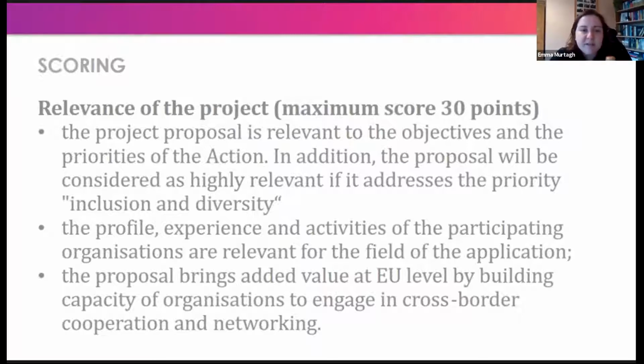What people tend to do is talk about how this project would be great for them and would really add a lot of value to their organization and be great for their service users. All of that is very important, and you do want to communicate that in your application, but you also want to make it extremely clear that you're balancing it with the funder's priorities. At the end of the day, it's their money and they have their own strategic objectives that they want to deliver on, and you need to very clearly demonstrate how your project helps to deliver on their objectives. The objectives are listed very clearly in the program guide.